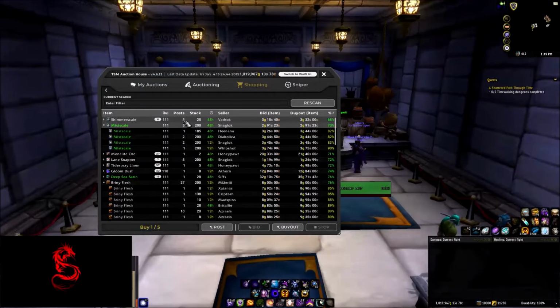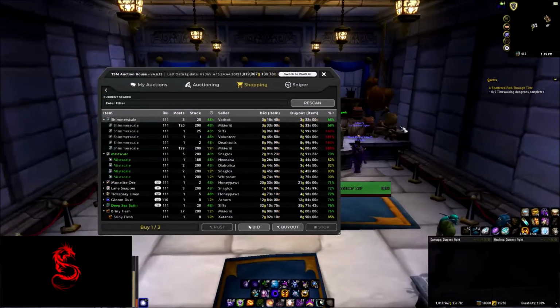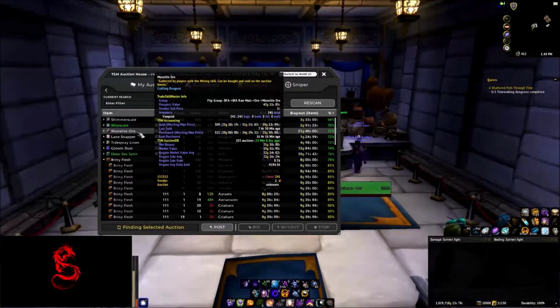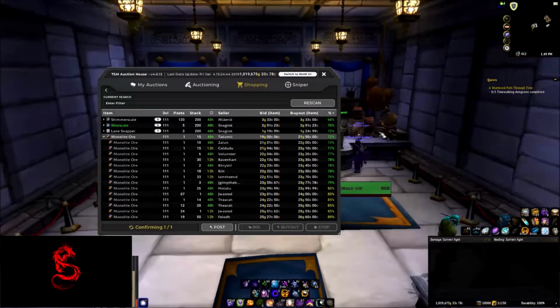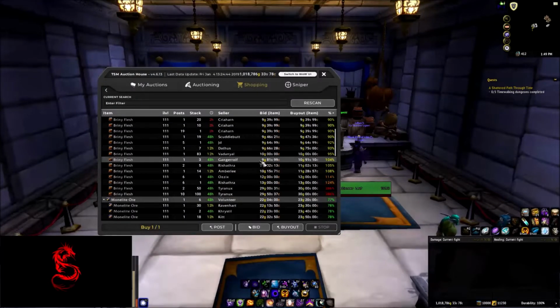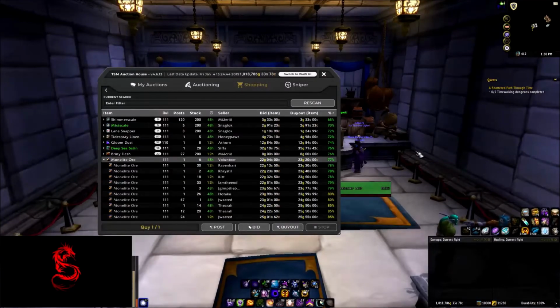Another important thing to consider when doing this is to not buy out the 200 stacks of materials, unless you can get them for an extremely cheap price. I find that buying out all of the 200 stacks of items is too big of an investment and will take a lot more time to sell off in the long run. Typically, I look to buy everything that's not in stacks of 50, 100, or 200. I just leave those ones alone, like you see me doing in this shopping scan.